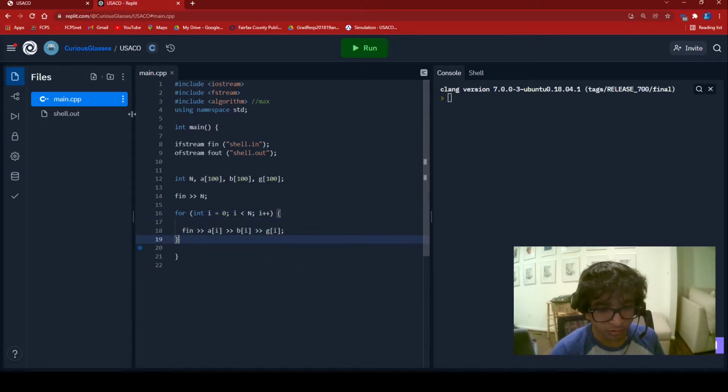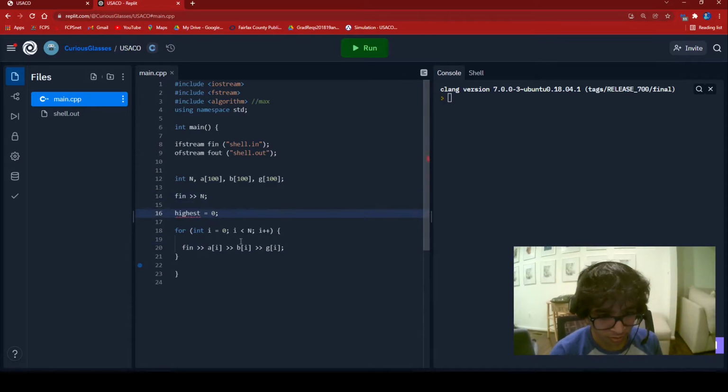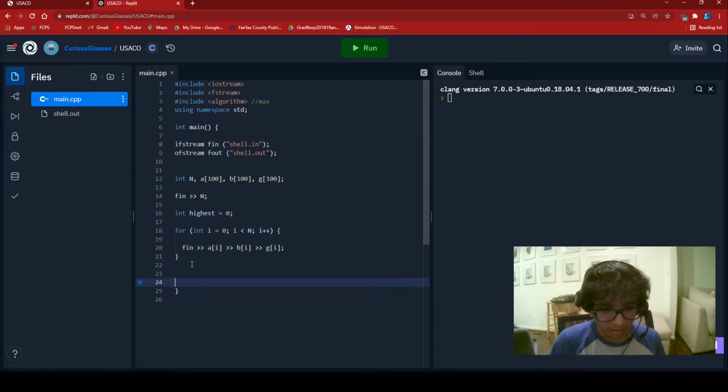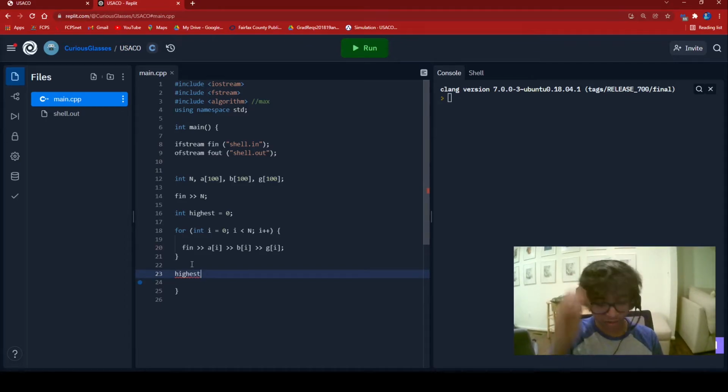Alright, so we can actually make this right here. So we're going to set highest equal to 0, right? And I forgot to declare these as ints. Set highest equal to 0. And now this is where we bring in our max function, right? When highest is equal to the max. So what is the max amount? What is the max number of guesses, or the best number of guesses? So that's going to be highest.